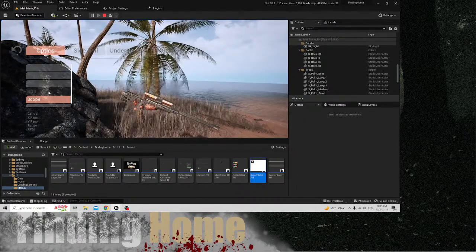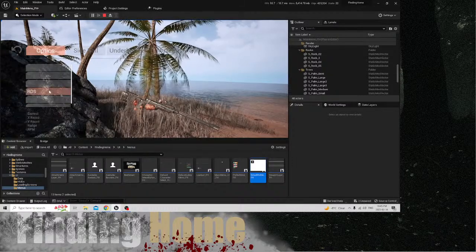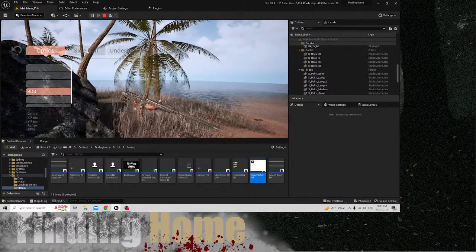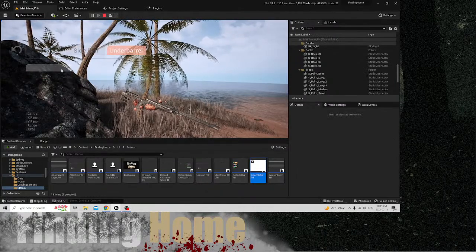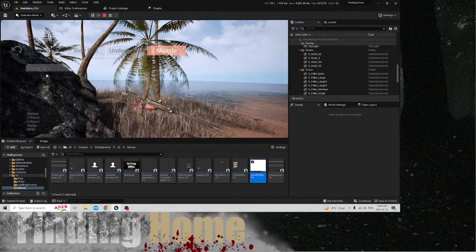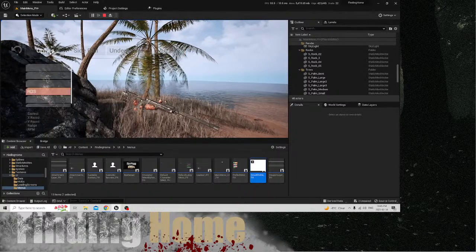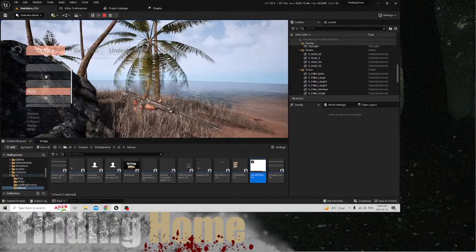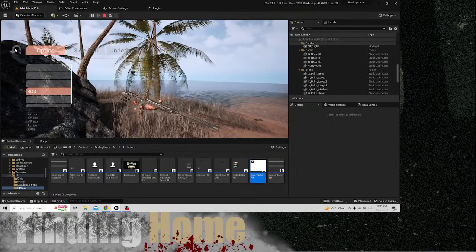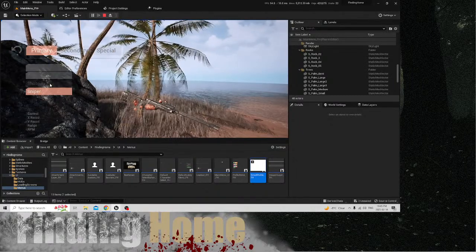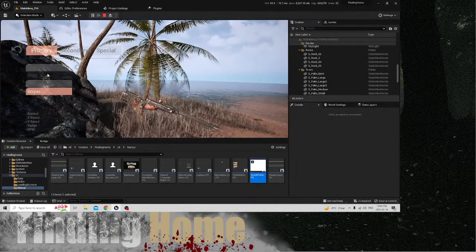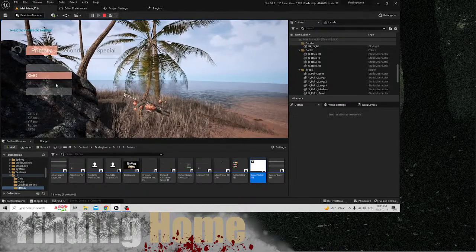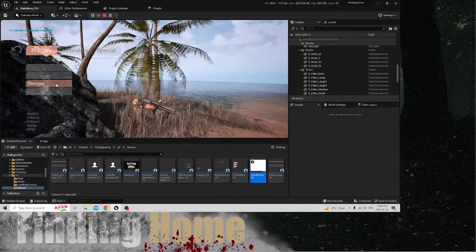As you can see, obviously we need to set laser, underbarrel, muzzle, optics, SMG, shotgun.